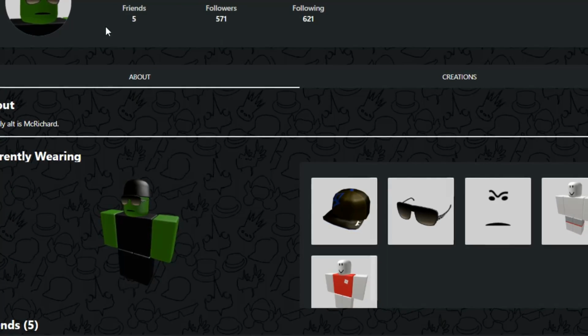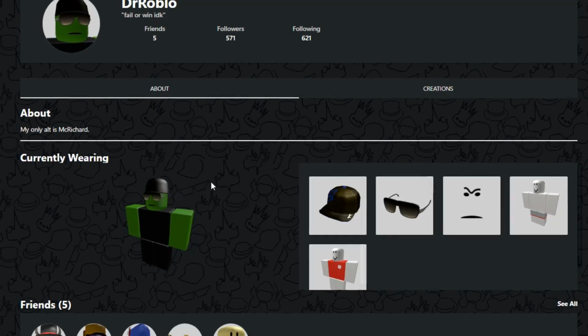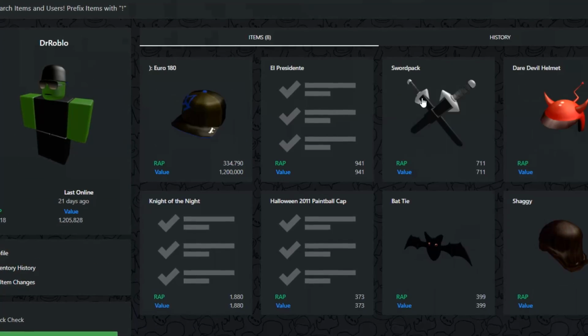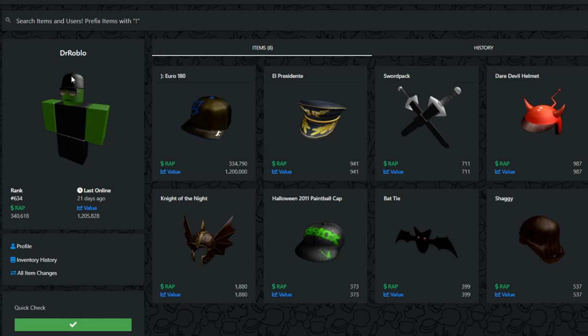So if we take a look at Dr. Roblo's profile here, we can see him wearing a Euro, a rare hat worth more than 1 million Robux, known for being the skater hat that's worn backwards. And if we take a look at his inventory in the present day, as he is banned forever, that's the only expensive thing this account owns. So rest in peace to Dr. Roblo whenever he got banned, but let's focus on what happened to the Domino Crown, okay?